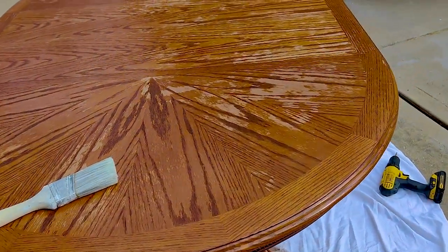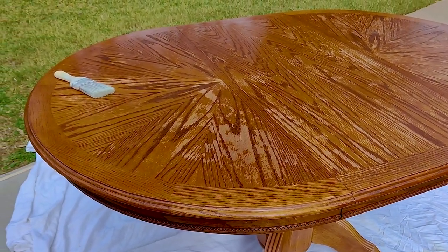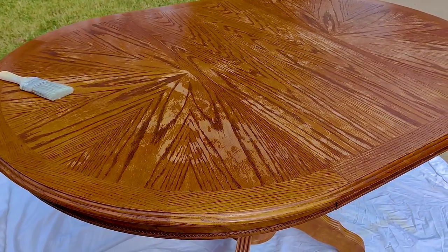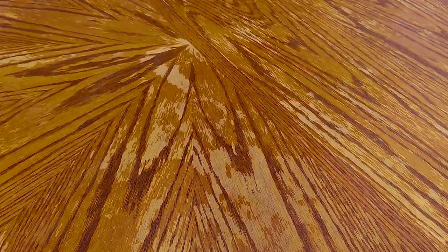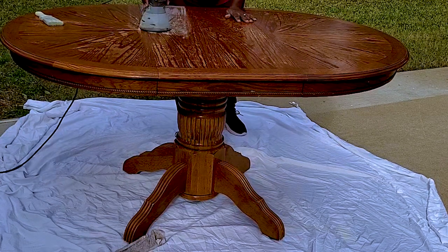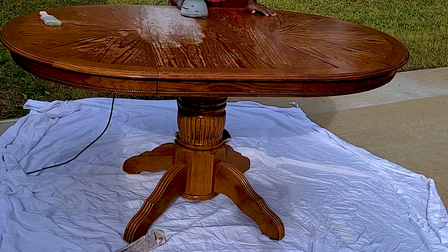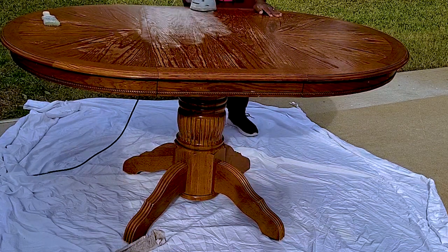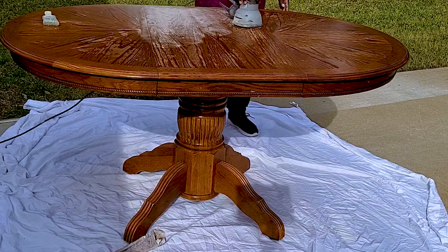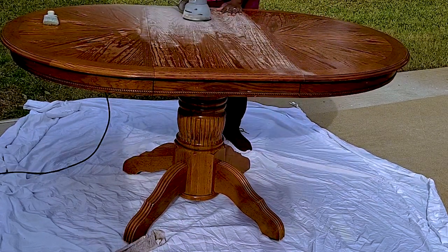Okay, so I've done the cleaning with the liquid sander. I've gone over it several times and I think it should be pretty good now. So what I'm going to do is sand a lot of this damage off so that I can get close to the original wood grain as possible, because we are going to stain this very beautiful gray stain. So I'm using my orbital sander and I have 120 grit sanding paper, and I'm just going to take my time and go over this as many times as necessary to get most of the water damage off of this, so that way when we apply our stain, everything will be nice and even and it will just look very beautiful.